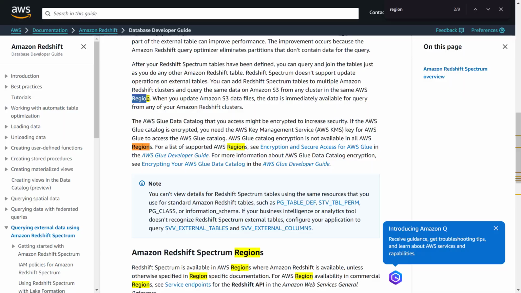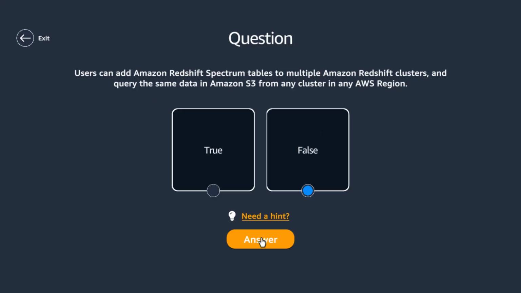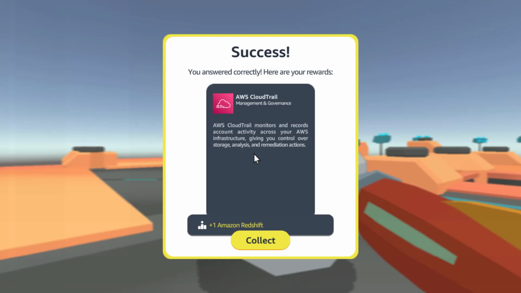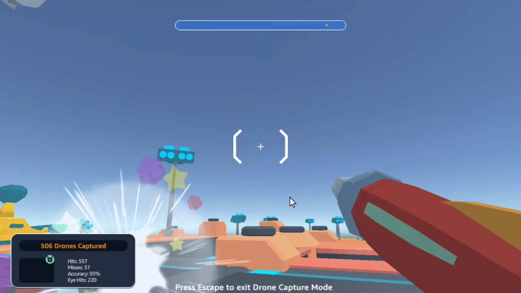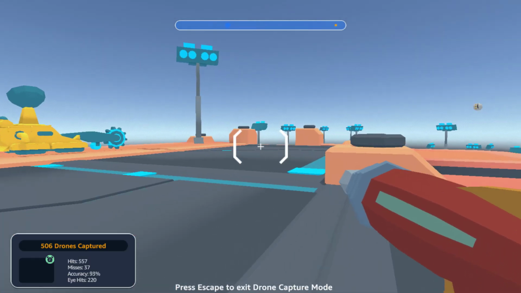In the same AWS region. See that? I am correct. Anyways, if you answer this, it's 6-0. Post your scores in the comments.